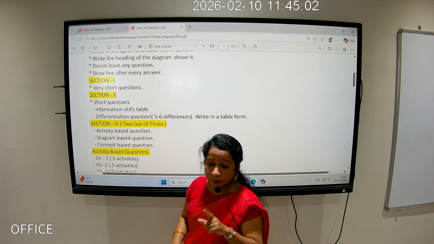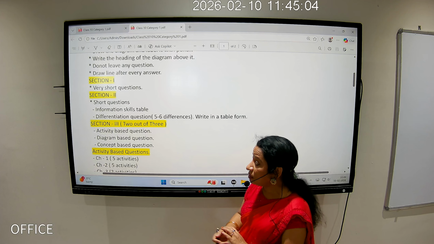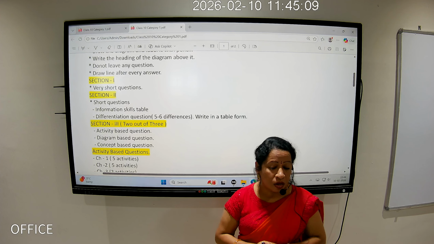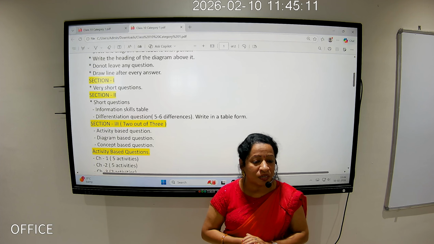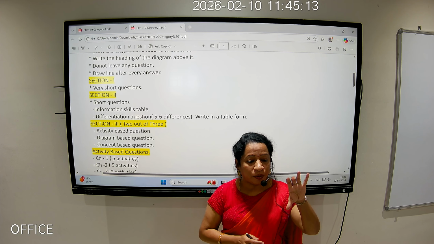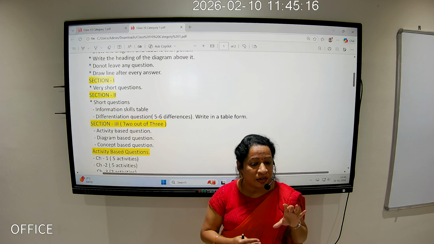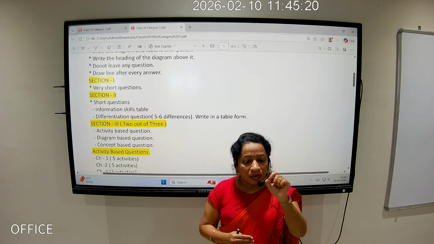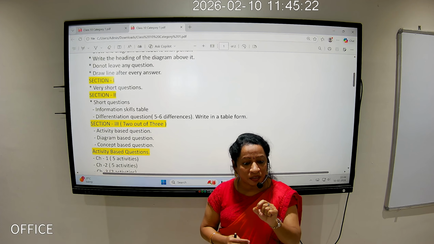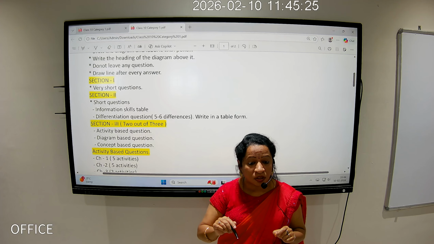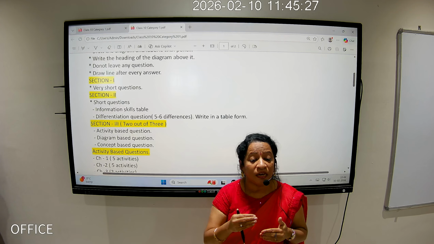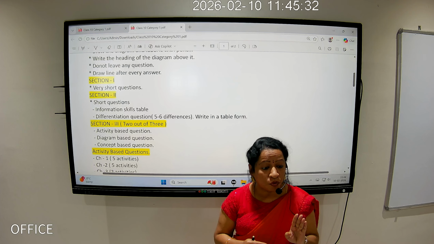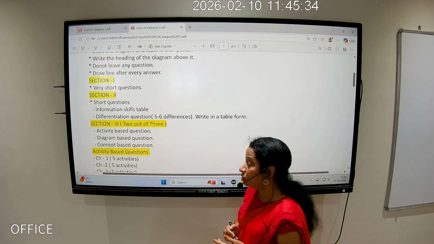So in that, one important thing is we have one table related to information skills. You all are aware of information skills. You will be given a table and questions will be asked related to that. What is your duty? Observe the table, read each and everything present in the table along with the headings on that, so that you can easily get the answers for the question, where you can get 4 on 4. There will be no marks reduced for this.